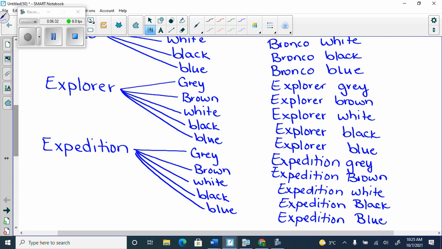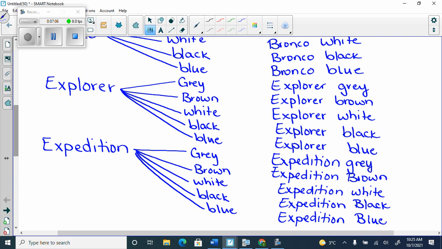So using the tree diagram, it actually shows every single outcome, right? Every kind of outcome, yeah. Do we have to write that word every single time? If it was on a test, yes. Could you not do Bronco one time and then do like the 2 dashes? Nope. If it was a test, no. You'd be assuming that people know what your dashes mean. You have dashes, the next person has arrows, the next person can't do assumptions. You have to draw the whole thing. Majority of the time, tree diagrams are not asked. This is just to explain why the fundamental counting principle works. So, don't fret, my pet.